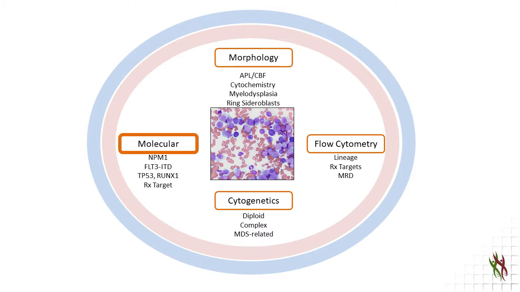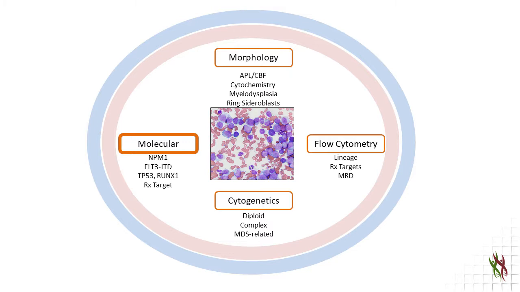Of course, there has been an expansion in the use of molecular diagnostics in AML. We have long used molecular diagnostics to assess for FLT3 and NPM1 mutations, among a few others, for the past decade or two. But with the advent of next generation sequencing and mutation profiling panels, our knowledge of the molecular features of AML and the use of molecular aspects of AML biology has been increasing.